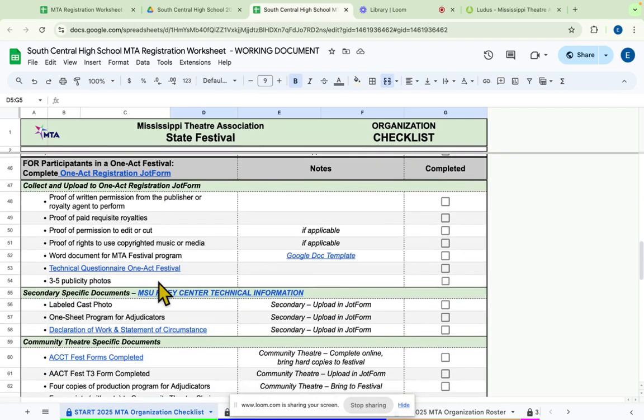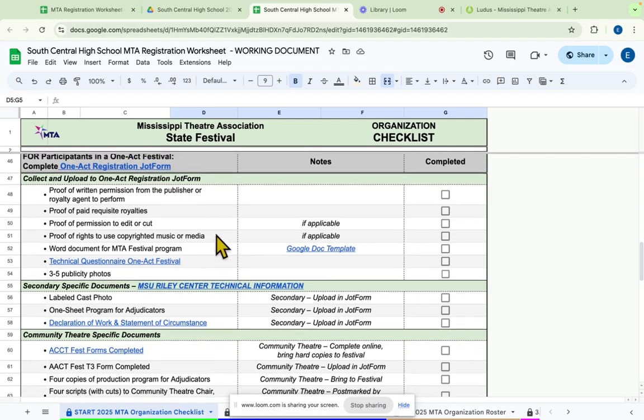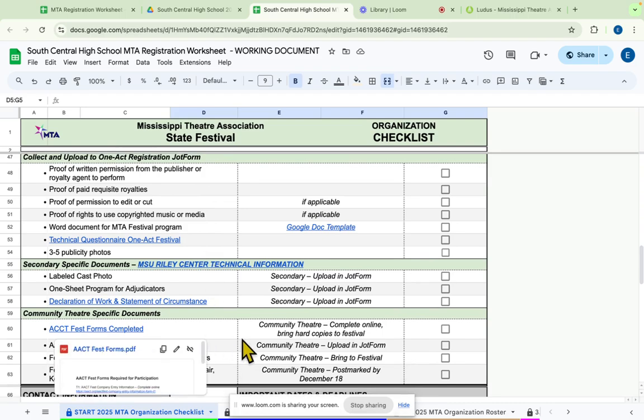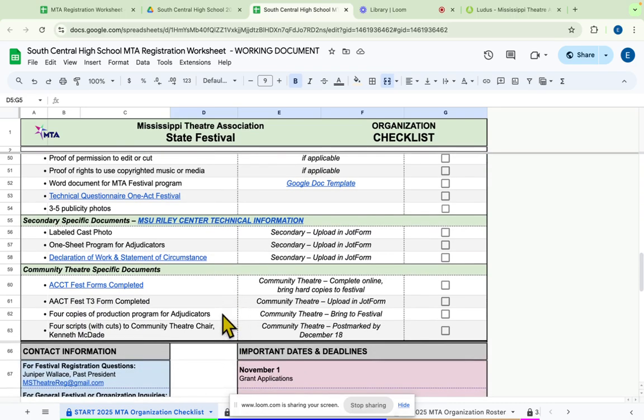For organizations who are participating in the One Act festivals, those organizations must complete the One Act registration JOT form, and that link is right there. And this is a list of the items that must be submitted into that JOT form.